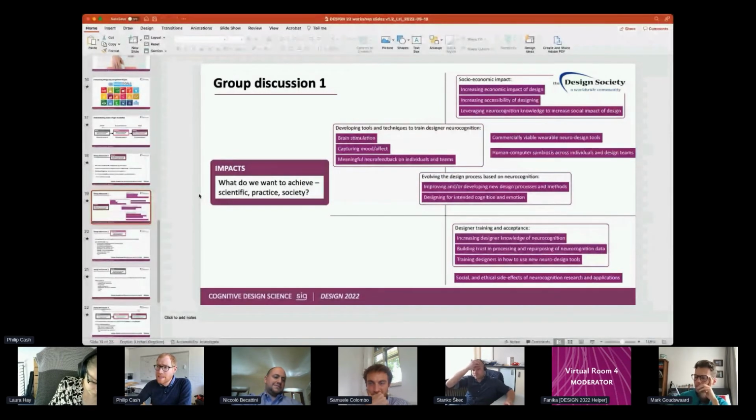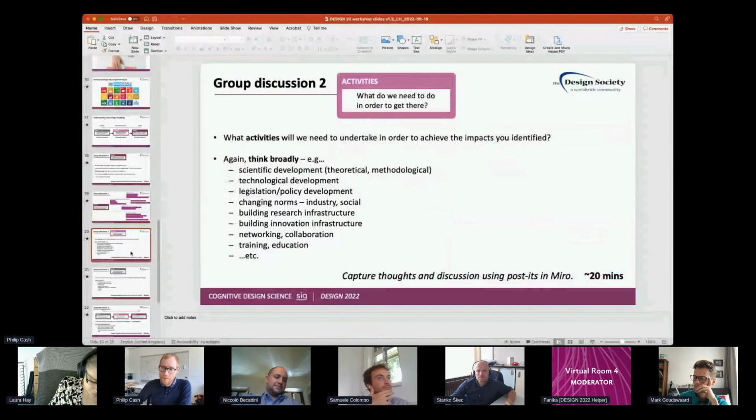And that's basically the second discussion now we're going to go into, which is what do we actually need in order to get here? So what activities will we need to undertake in order to achieve the impacts that we've identified? Do we need new theory? Do we need new methodology? Do we need new data?